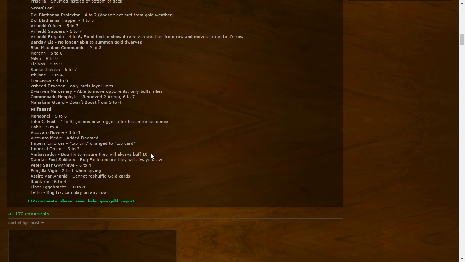Junk have 8 from 4 to 3. Golems now trigger after his entire sequence. So this means that he can actually just trigger the hero power and might just see golems, and that sucks. And also, the golems have like 2 power now. Imperial golems are free to do. Especially with this buff, this could seriously lower their popularity, and I think they're gonna be dead now, because no one wants to see 3 golems.